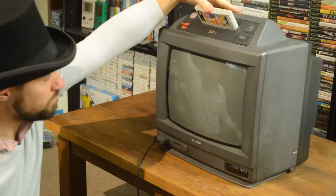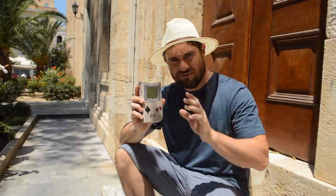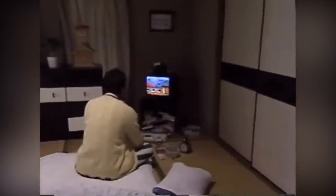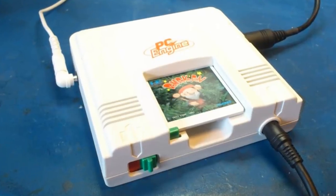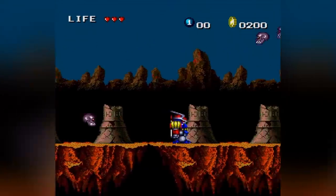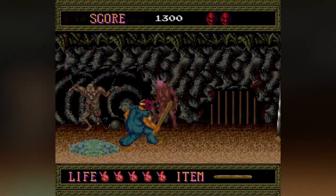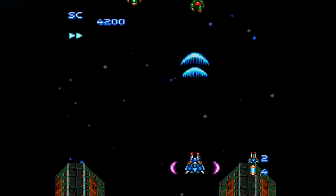In the early part of the 90s, the global games console market was dominated by a two-horse war between Nintendo and Sega. The two companies were battling it out, putting out platforms such as the NES, the Mega Drive, the Game Boy and Game Gear, just to name a few. Whilst this battle for supremacy was not successfully challenged across the world on many occasions, in Japan we got a slightly different story. The NEC PC Engine often ranked as the second most popular system there, putting Sega at third place in the region, as opposed to the first and second spot it held across many other territories over the 90s. At its time of release, the PC Engine was a very impressive piece of hardware, displaying graphics and more colours than any console in the world at the time, so NEC deserved all of the success they had over this time frame.